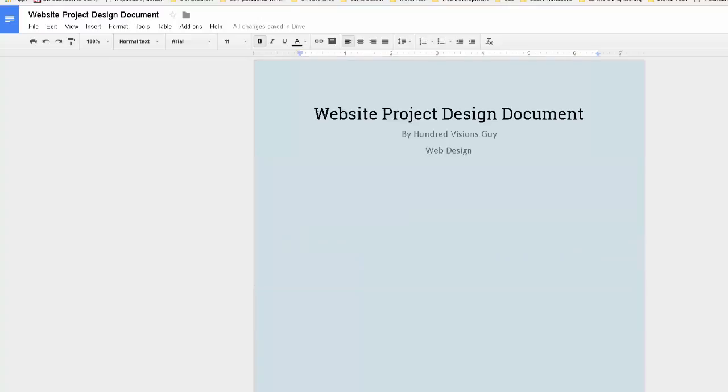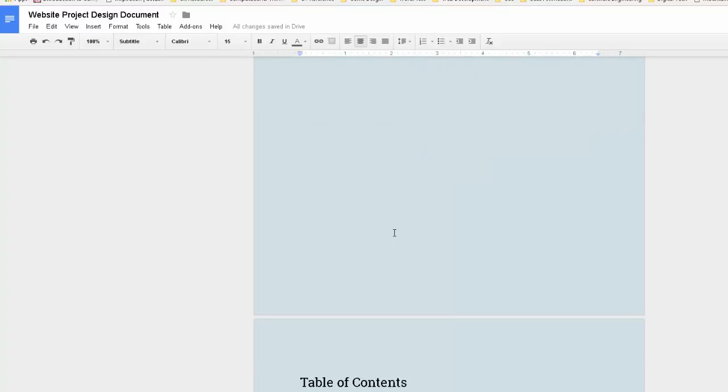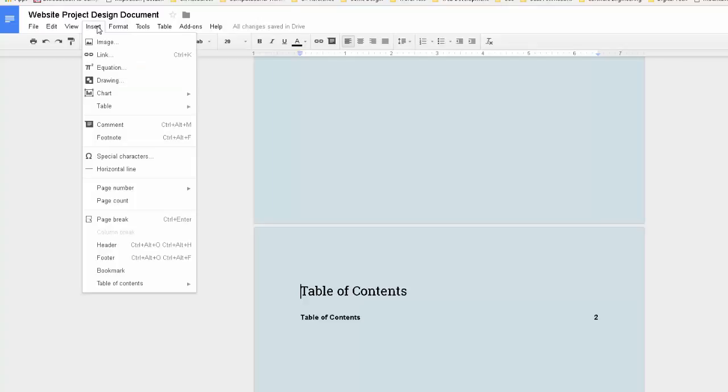So you may also want to set it up so that your page 1 or your title page does not count as a page number. Many times documents do that, so let me show you that. In order to do this, I click right at the beginning of table of contents, and I'm going to insert a header.